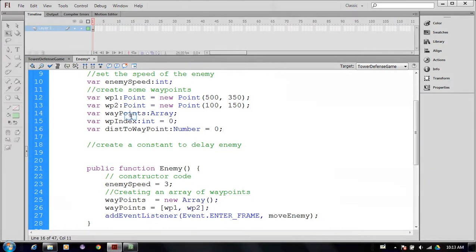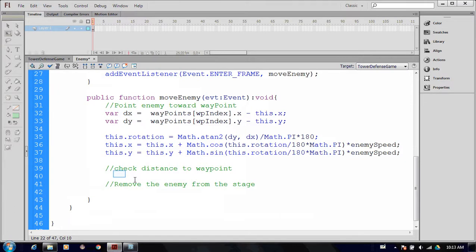Now what I need to do is figure out how far the distance is. To do that, I'm just going to remember a little bit of geometry. The distance to the waypoint is equal to, if I remember, the distance between any two points in a plane is the difference of the x coordinates squared plus the difference of the y coordinates squared, and we take the square root of that whole thing.